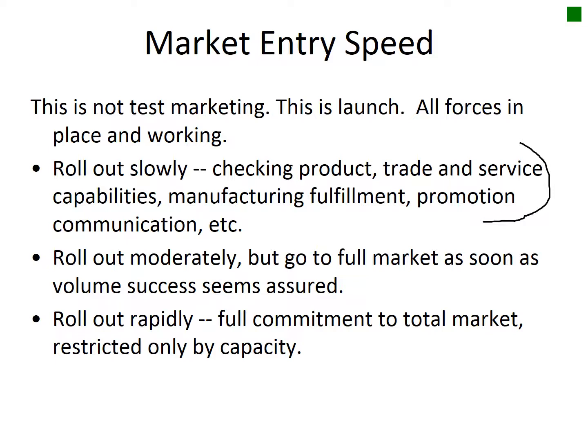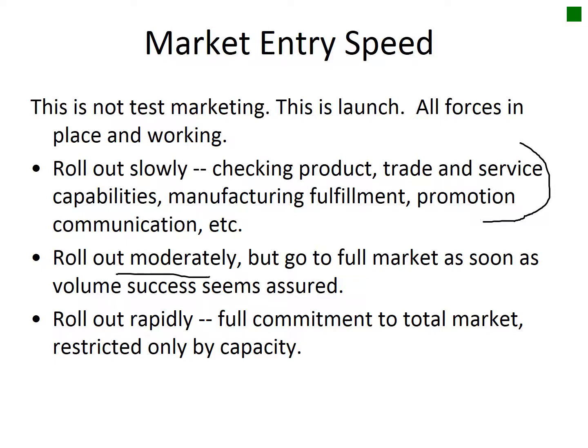We can test the production capacity of our line. So we're not going to be at full capacity, but we can still make sure that we can handle the product being produced and so on. It doesn't overwhelm our system, in other words, to have this rolled out slowly. Now, clearly, if a competitor is right there and they're going to copy us very quickly, we run the risk that we could lose market share because a competitor might come in very quickly, and while we're taking our time, they might come in quickly and take some of our market share away from us.